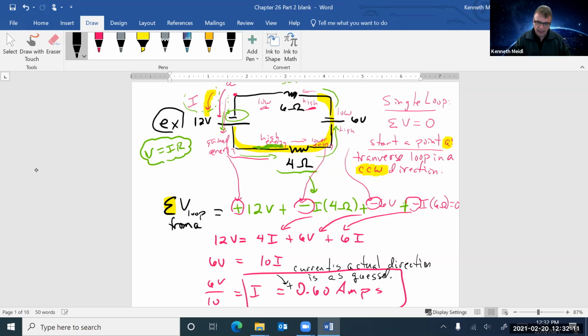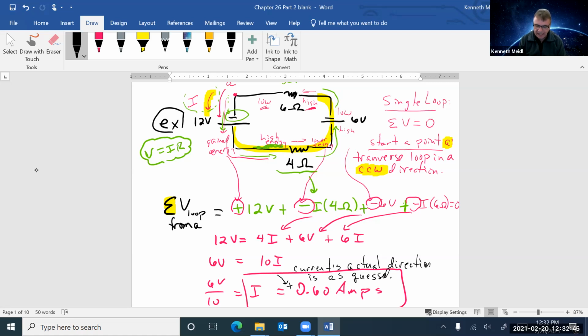Okay. Now, looking at that little circuit here, it kind of makes sense, right? You've got 2 batteries. You've got a 12-volt battery and a 6-volt battery, and they're really kind of pushing charges towards each other. So when I first looked at that, it made sense that the 12-volt battery is going to win, right? It's got a higher potential, and so the net flow is going to go in the direction that battery is really pushing. And a lot of times that intuition serves you well, sometimes it doesn't, but the math would tell us.